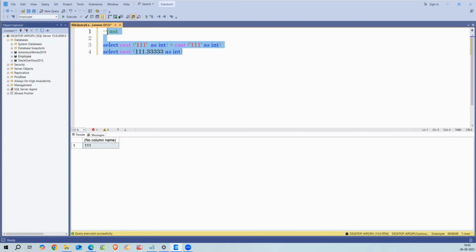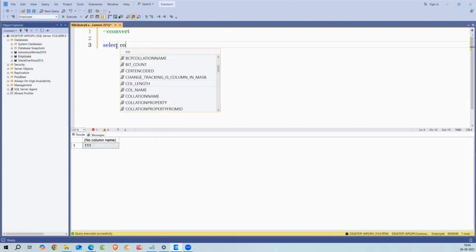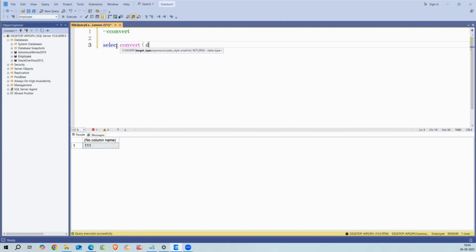We have another function that is called convert, that is also used to convert the data type from one data type to another one, and it will also do the formatting. Let me show you some example. We can write select convert, and I want to convert to datetime, I mean I want the output as datetime, but I am writing this as a string.